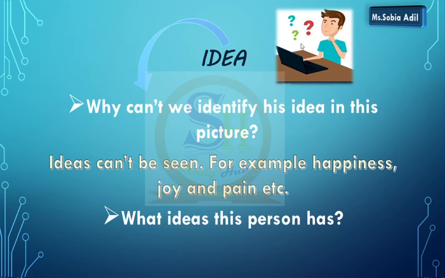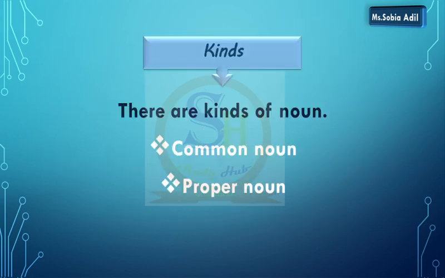हमें नहीं पता, तो हम उन क्वालिटीज़ को भी, दोज आर एब्स्ट्रैक्ट टाइप, जिनको हम टच नहीं कर सकते, राइट? हम देख नहीं सकते. सो these are happiness, joy and pain, the names we use for those ideas. Kinds. There are different kinds of nouns. The main are common noun and proper noun. There are also different categories in these types. उसको भी हम साथ साथ डिस्कस करेंगे.